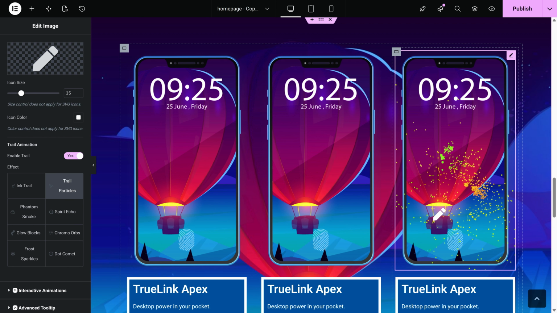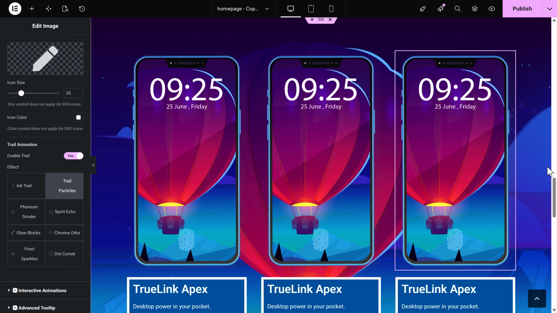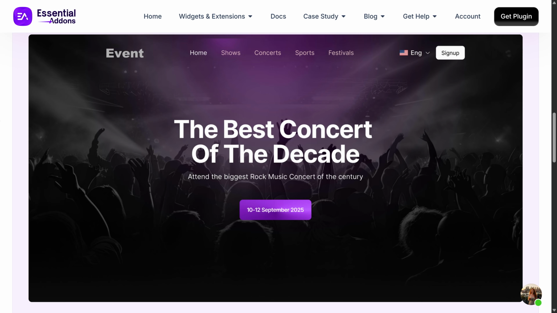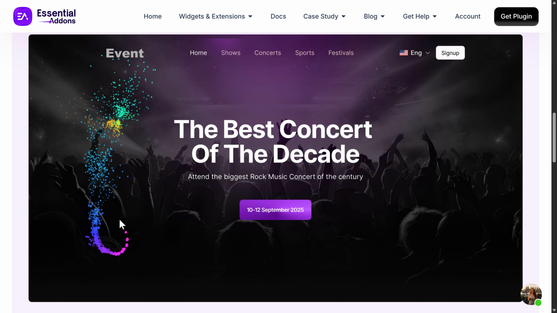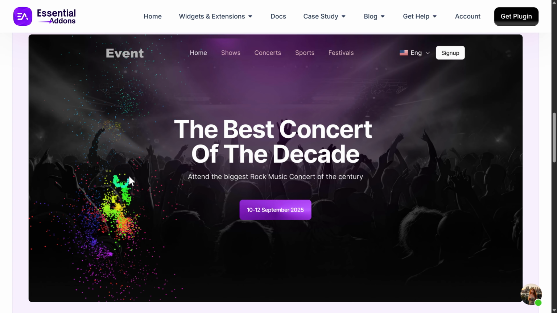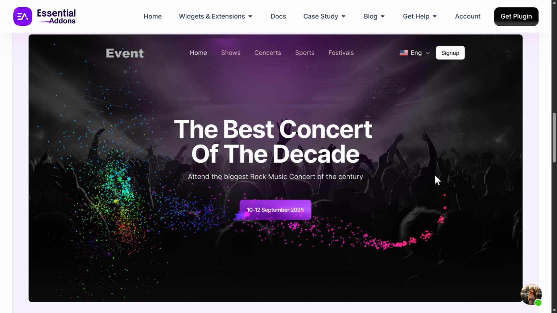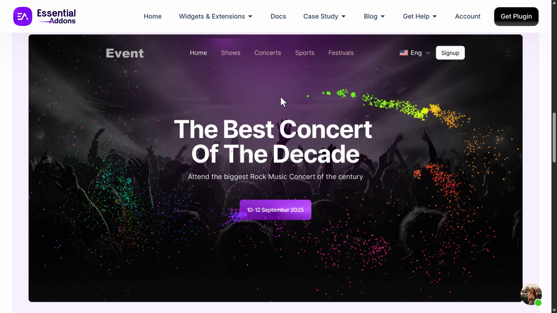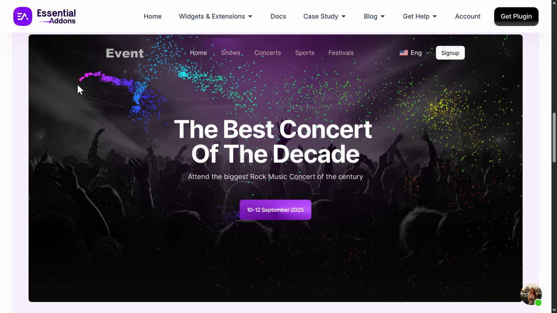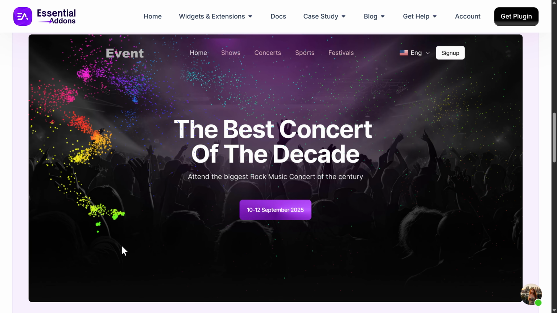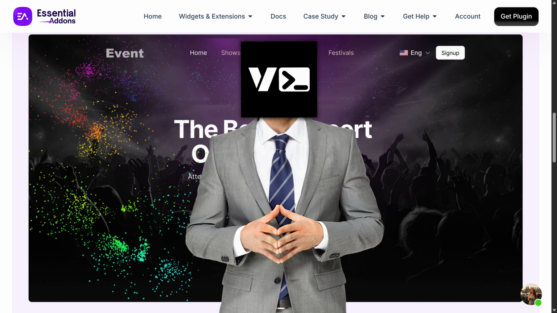You have a bunch of effects to pick from here, so you can play around with this if you want and pick the one that matches your brand perfectly. This effect works perfectly for creative portfolios, gaming websites, fashion brands, event pages, and modern landing web pages. Just make sure not to overdo it because subtle effects always look more professional. Unless of course you are not trying to look professional.